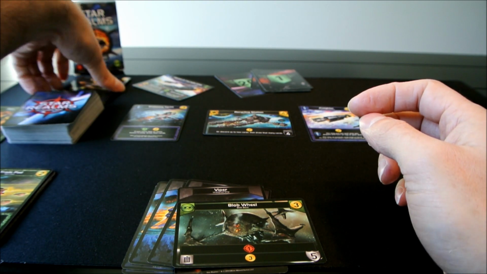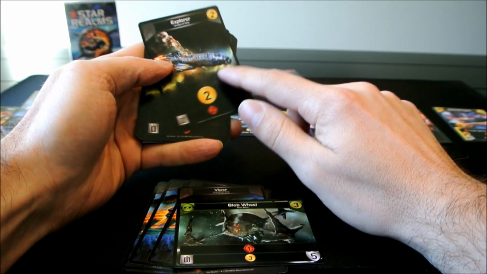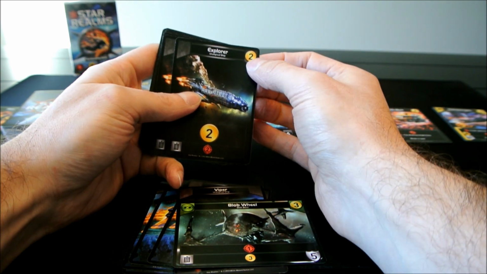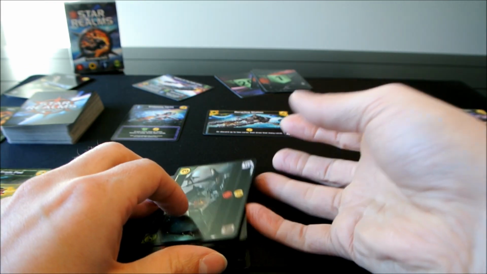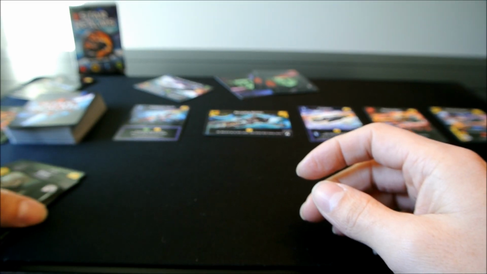Now I forgot to mention we can always buy these Explorers over here. There's a deck of Explorers, which gives us 2 coins, and then we can trash it to get 2 combat. They cost 2. We only have 1 left. We can't buy anything, so that's okay. And we also do 1 point of damage to them. Aha, take that, pirates. Okay, so that's my turn.